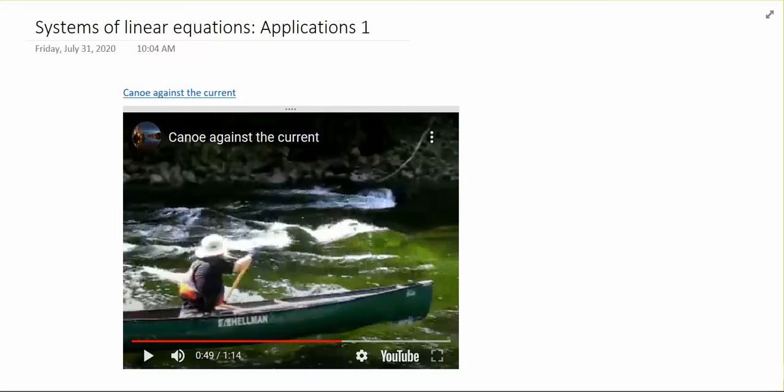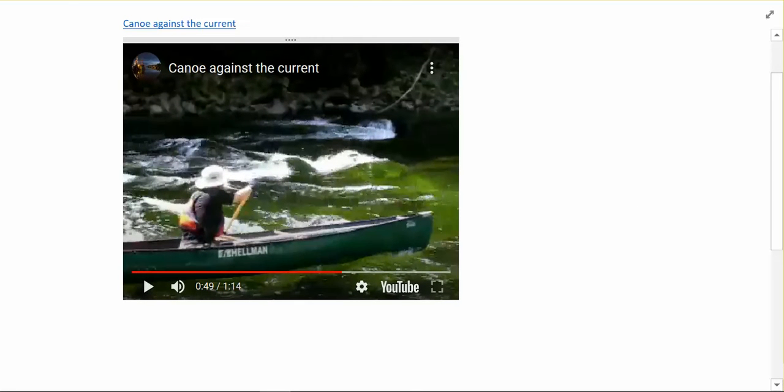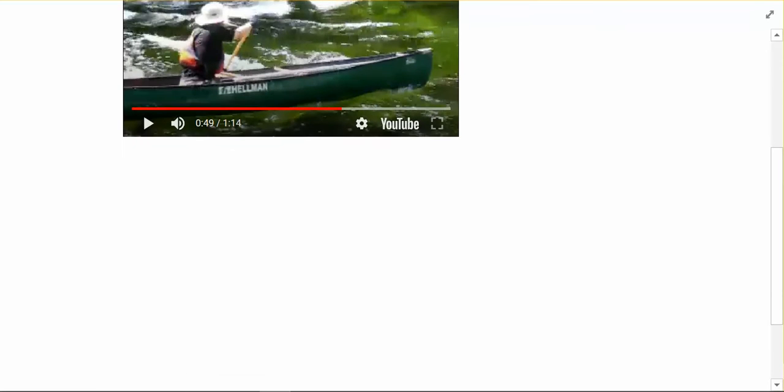Okay, so welcome to application problems from linear systems of equations. I have pulled this little animation to show you what it's like to canoe against the water. What does this mean, against the water? Well, imagine that you were in a very, very still pond. It's not moving, and you are in a boat. There's a man or a woman in the boat, and this person can row this boat, kayak, whatever you want to call it, at say 5 miles per hour.